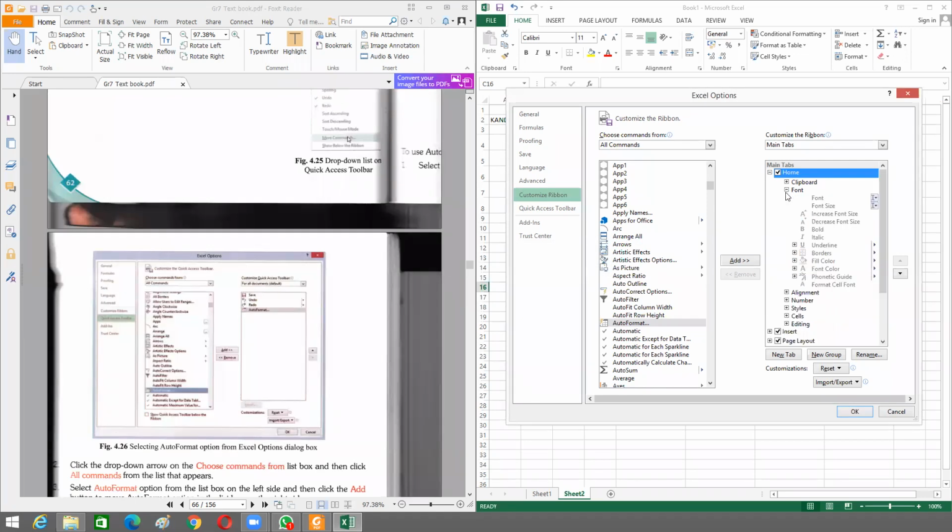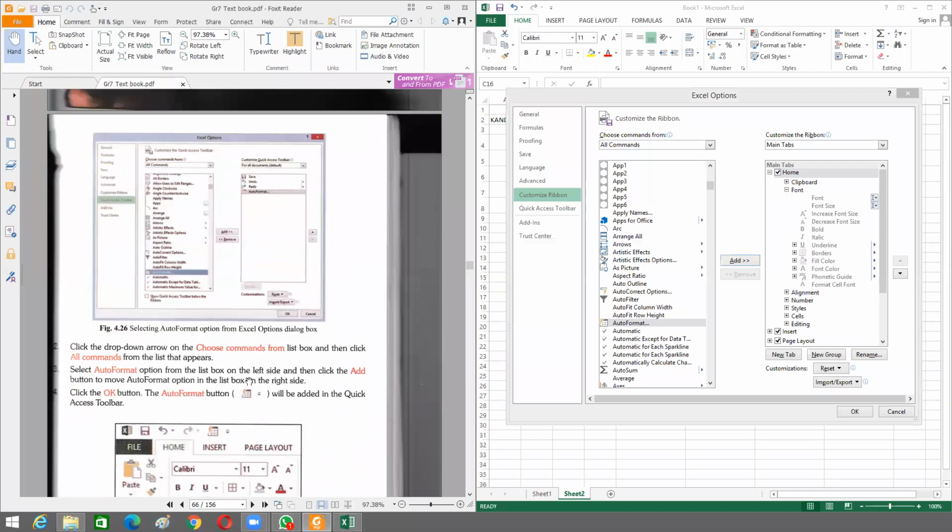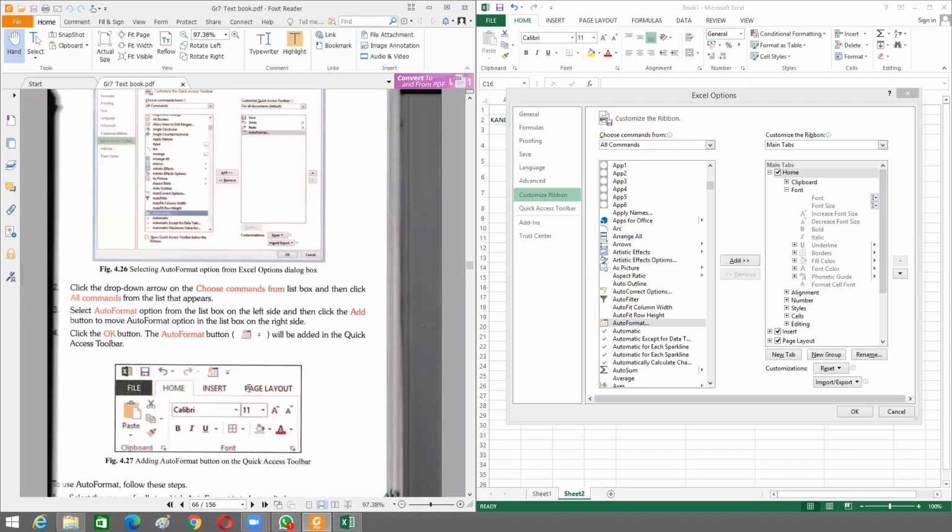I'll put it to this font group. Then also it's not added.